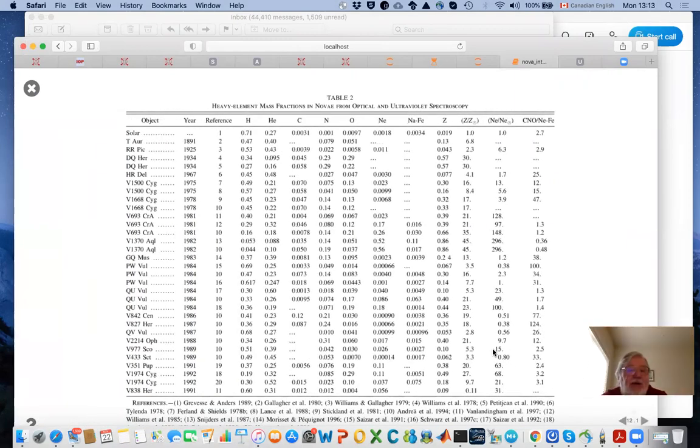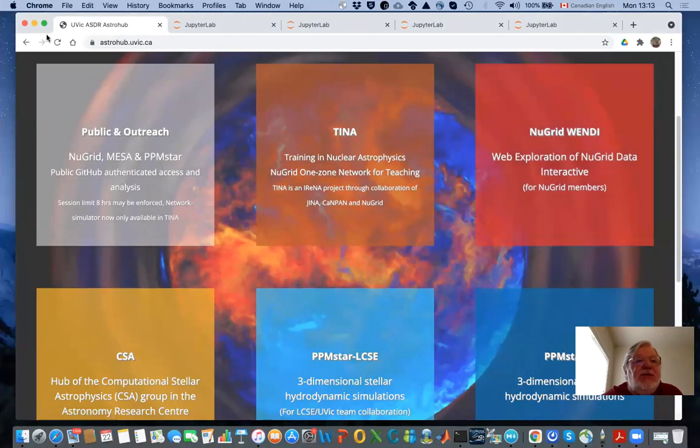Okay, so now I have 15 minutes left. I will finish discussing these nova slides next time. Now I'm going to switch to show you how you can start running some simple simulations of nova explosions, because these slides are not relevant for these simulations. I will show them to you later. Now let me switch to this screen.